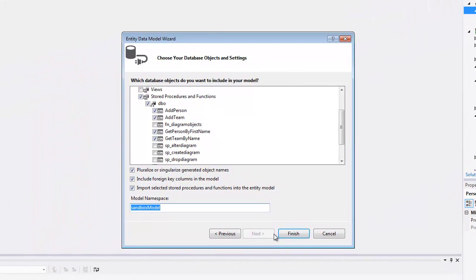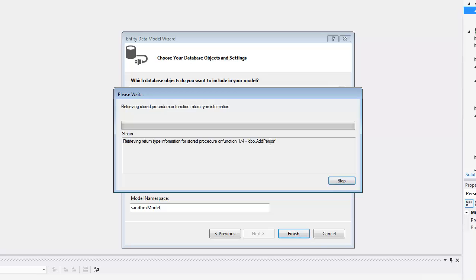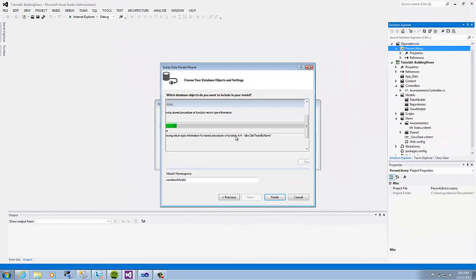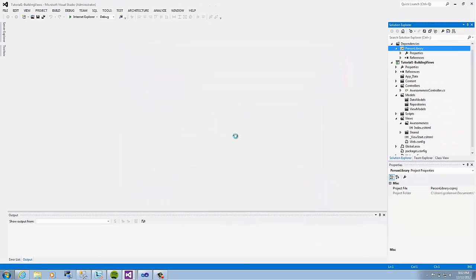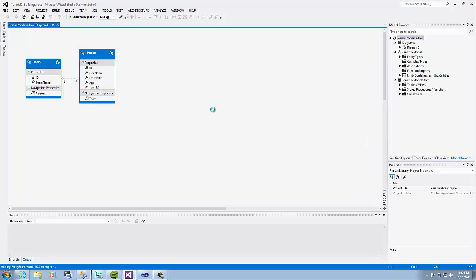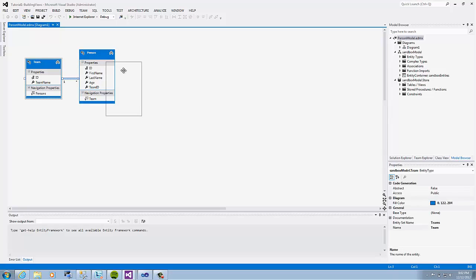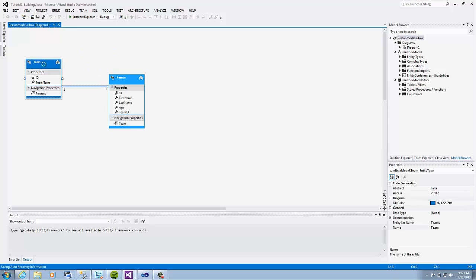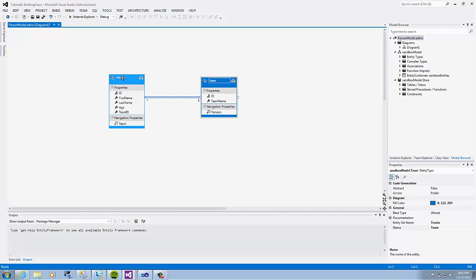So now we're all done. You see, there's no next, so you just hit finish. It's going to do its thing. Download everything, and then you're going to see this nice, pretty little diagram here, which is pretty sweet. When it is done doing whatever it's doing, it's pretty sweet, I promise.